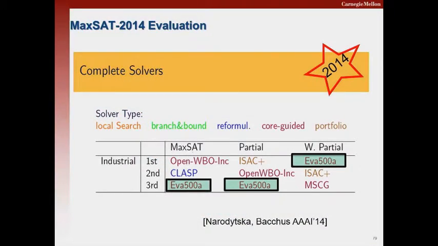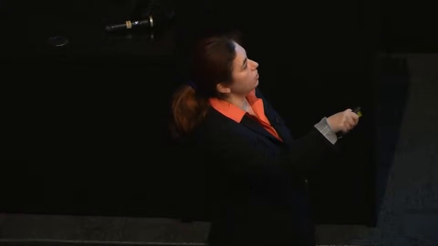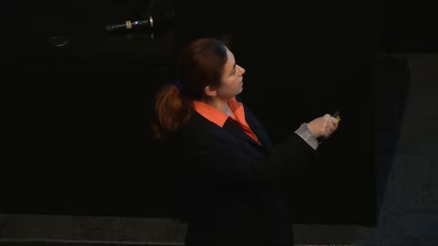And we entered the competition last year for maximum satisfiability. My solver is called EVA solver, and there are 3 different categories here. In one category, it took the first place, and in the others, it took the 3rd place. For example, here it beat even a portfolio solver, and other systems were well established, so it worked very well. Why it worked so well is not clear. But for example, it doesn't have problems with symmetries. It might have other problems, but it doesn't introduce the same types of symmetries that other algorithms do.